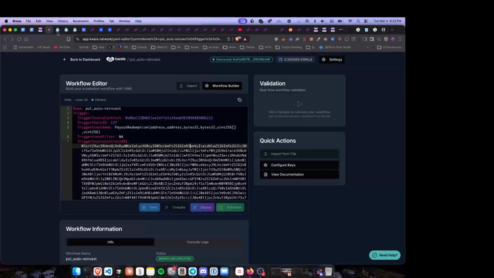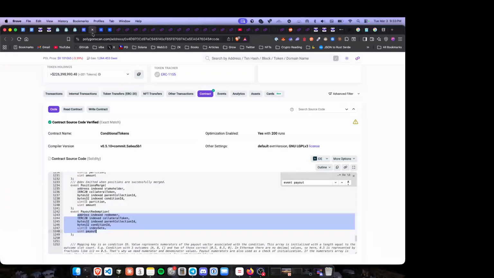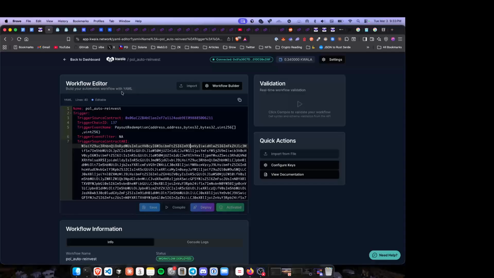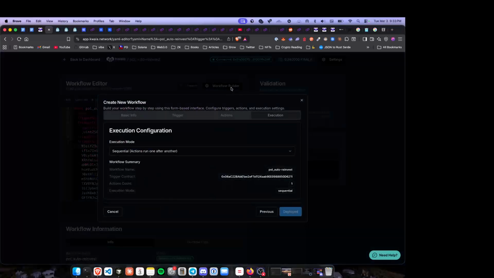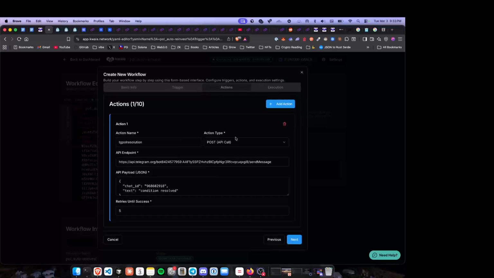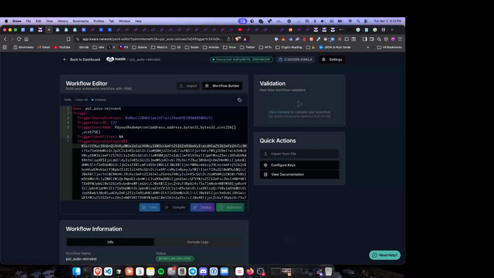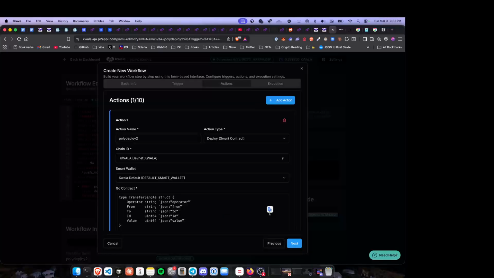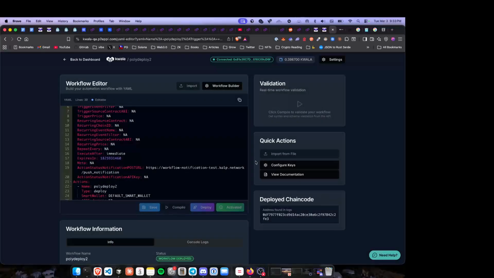Okay, so once this is done, whenever this redeem event happens on the Polymarket contract, it will trigger this workflow, and what this will do is call our other contract, which is on Kwala, the Kwala workflow one, and that will filter out the events for my wallet.